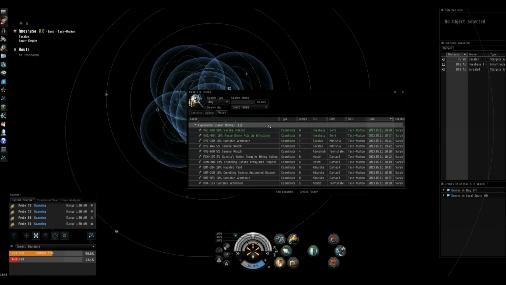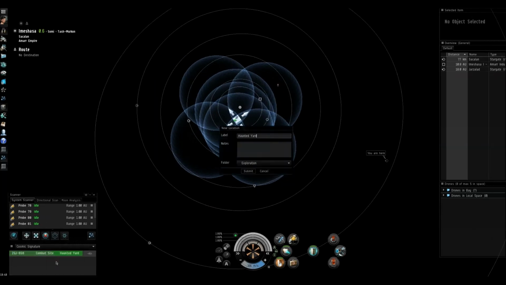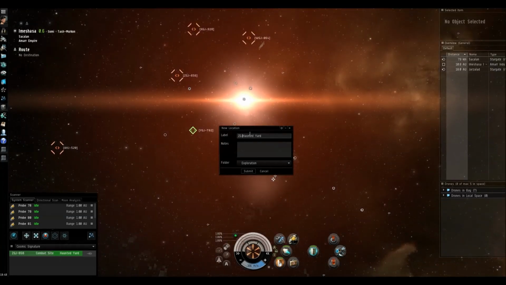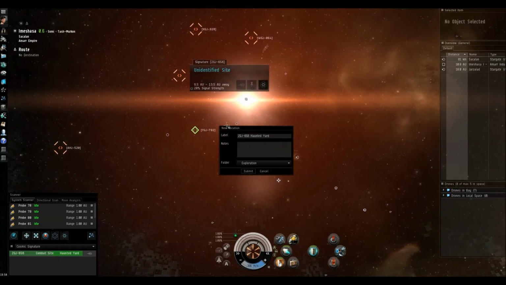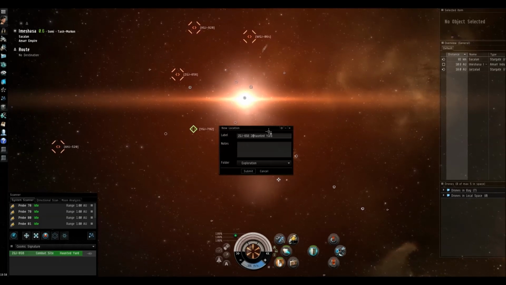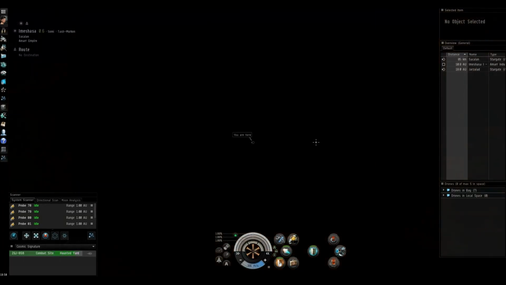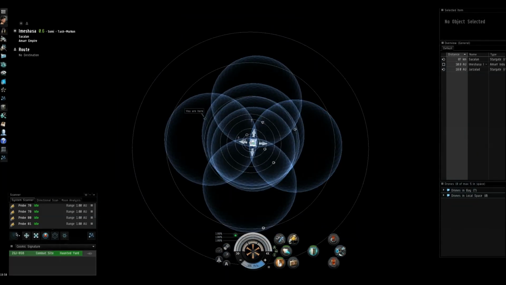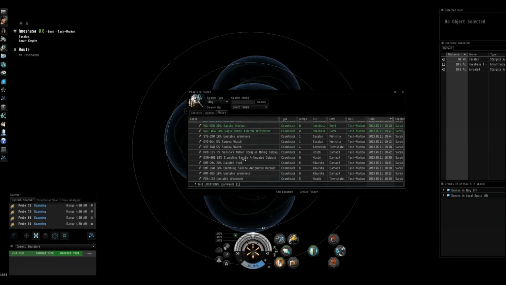Yeah, so you consistently see that the signature sizes correspond to the Dead Space probe guide that you used before. They match what level the sites belong to. Now it is nice once you jump in the system, you can see how many signatures and what strength they are. So if you don't feel like scanning down weaker sites, you don't have to focus on scanning the entire system.